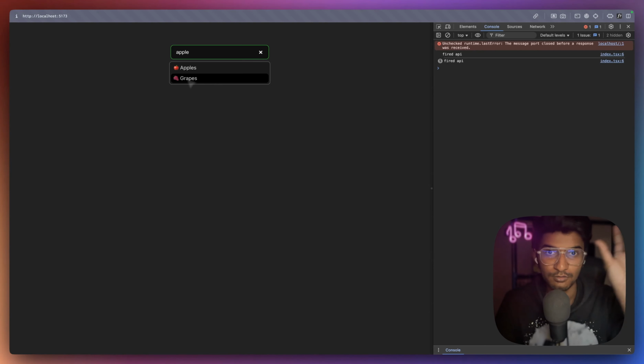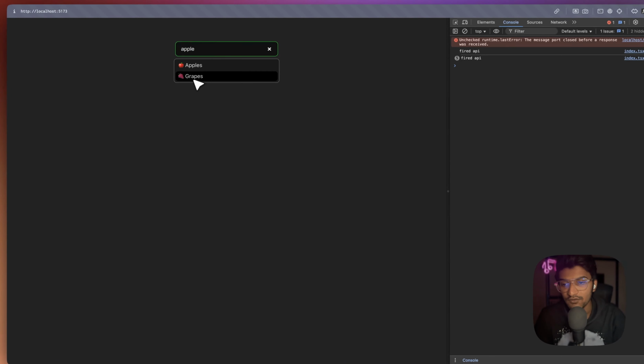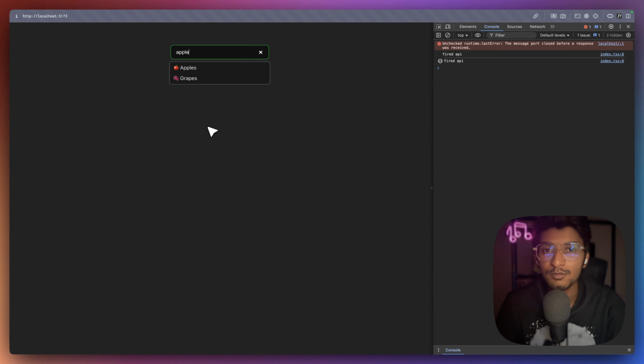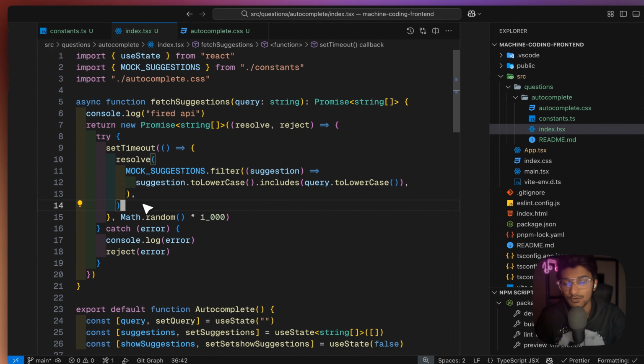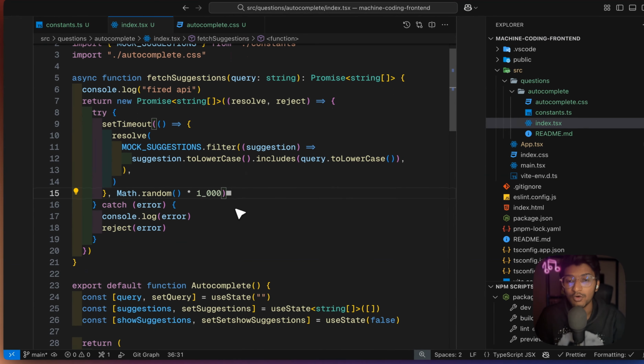You see AP or something, that is the query that we try to make before getting into PLE, the next set of keystrokes, but that resolved later than what we did for Apple, right? So our latest query is Apple, but when we did for AP, that probably had Math.random into 1000 as 1 second, and it resolved a little later. But Apple's had around maybe 100 milliseconds, because it is random. The latencies, you don't know what will, it's realistic, trying to mimic it. Maybe the old query resolved later than the newer one, so this is a race condition, and we should probably not have that, right?